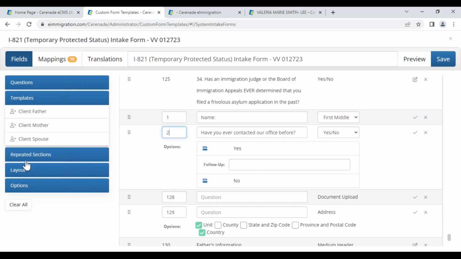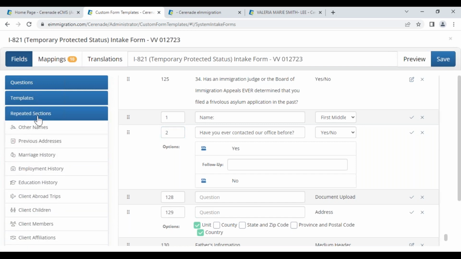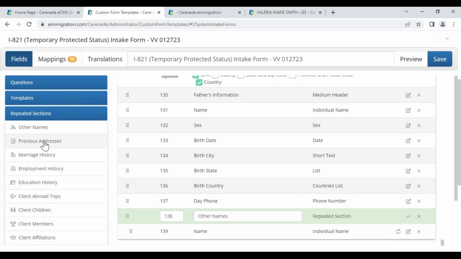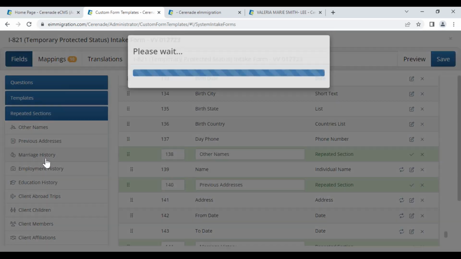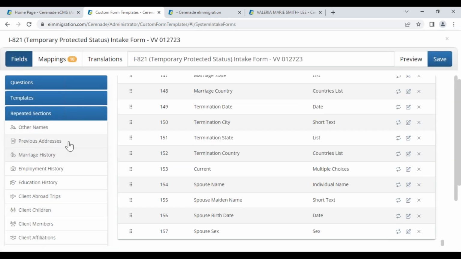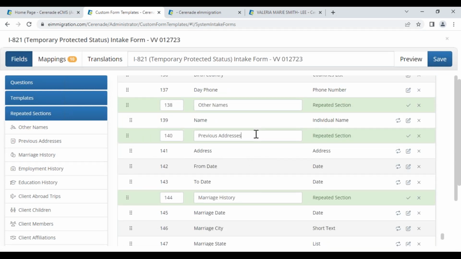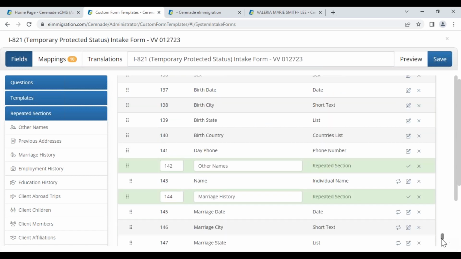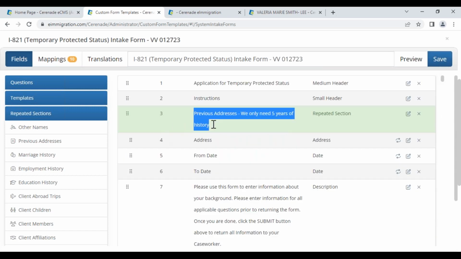On the left-hand side, we have repeated sections, such as other names or previous addresses, previous marriage history. Now, regarding previous addresses, if you need just 5 years, for example, you can specify that. We only need 5 years. And let me move this to number 3. So when I click here, it's going to rearrange that question, and it's right here.